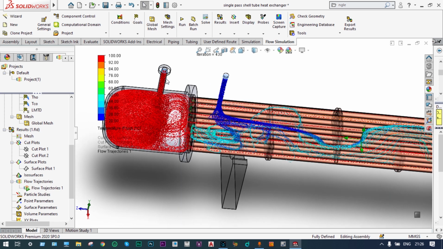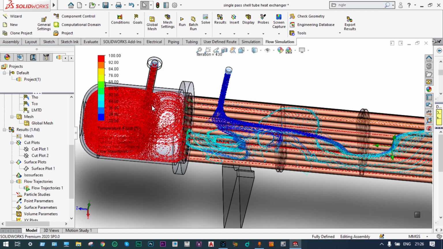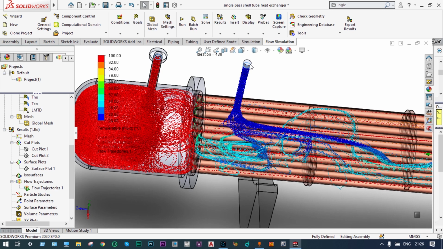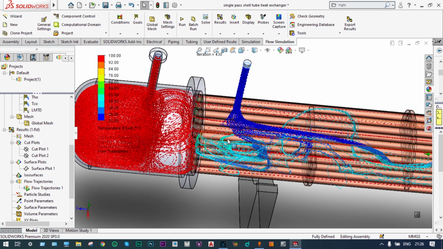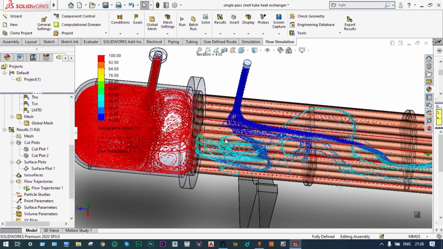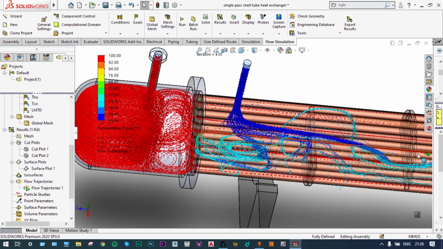That means initially temperature of hot water is very high in the range of 100 degrees centigrade. It is approaching towards these copper tubes, and it is passing through the tubes, and from here we are forcing cold water for cooling purpose. And here in this case some kind of mixing is going on. Direct mixing is not there. Actually through convection, this hot water is getting some reduction in temperature. At the same time, cold water is getting some gain in temperature, right?